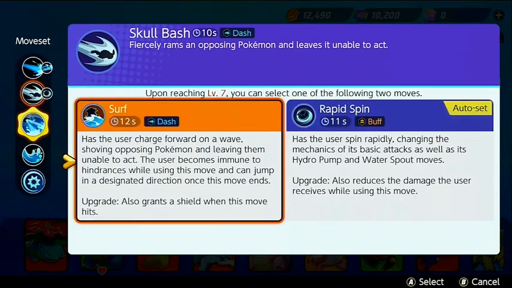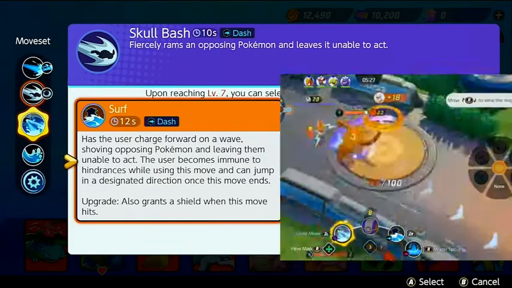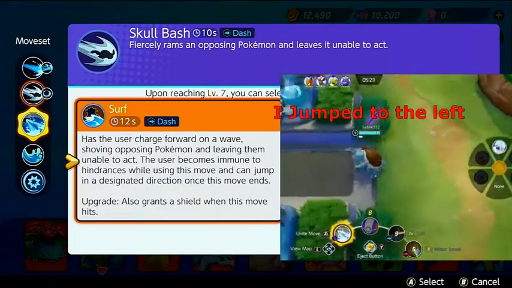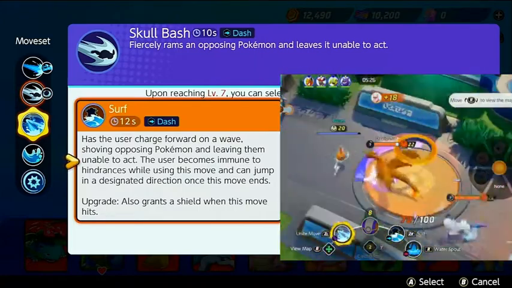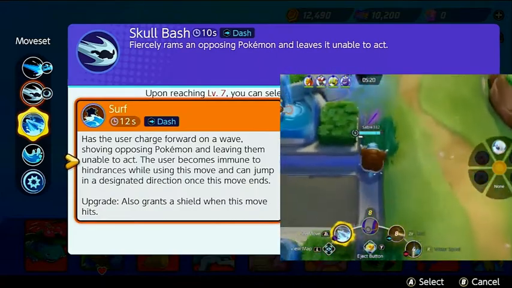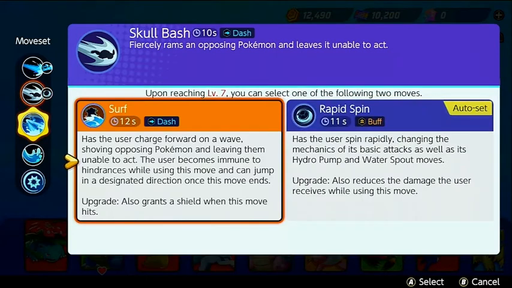Next is Surf. What Surf does is that it will charge forward at a very long range, and you'll be immune to hindrance, and at the same time you can jump in any direction, something like Greninja's ulti. Once you use your ulti, you can move to a designated position. The upgraded version will give a shield when using this move. So Surf can be really good to chase the enemy, or go forward and use your Ignite move, or just spam your move. So Surf can be really useful.